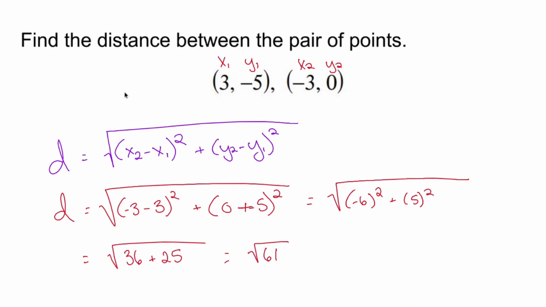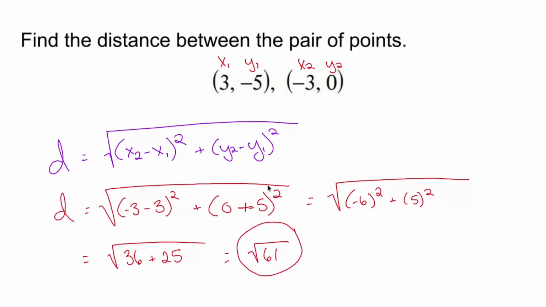Now, since this unit focuses on square roots, I would look at this and see if there's anything you can do to change it, and the answer is no. Anybody can run to a calculator and find out that the square root of 61 is going to be like 7 point something, but I'm not worried about that.